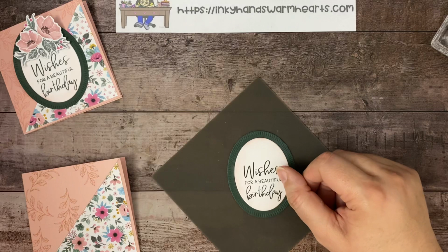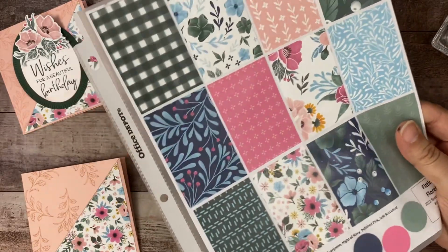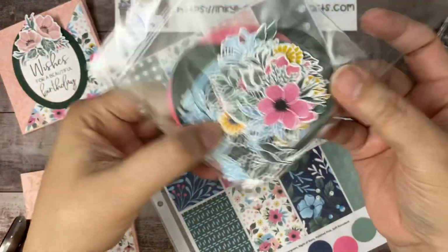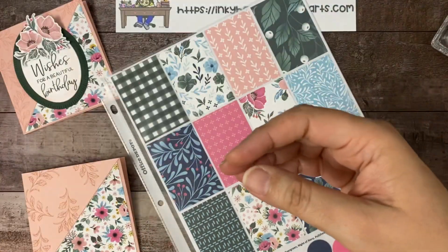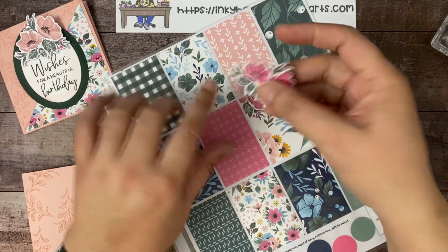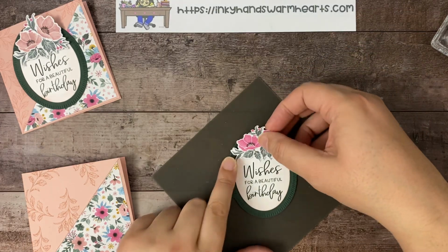So in this pack of paper, I'm going to show it to you again. You have this pattern here, and you can see it has large flowers. What that does is it gives you an opportunity to get all these really cool flower pieces cut out. I've just bagged them up, all stacked on top of each other. For this one, I chose the darker pink, and it's this one right here. You can use your dies to cut it out. But there is my flower, and that's what's going to get attached right up here. Isn't that beautiful? Oh, I love it.